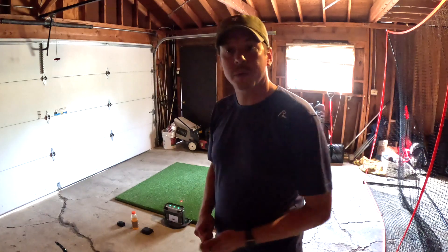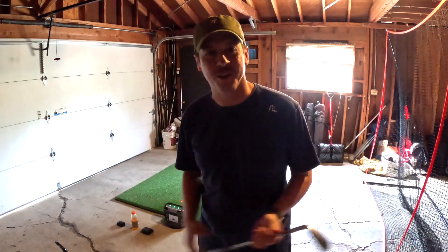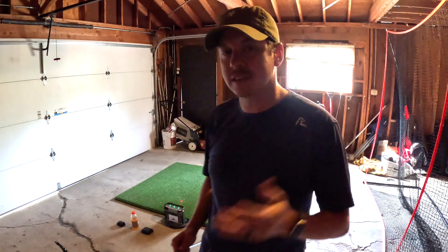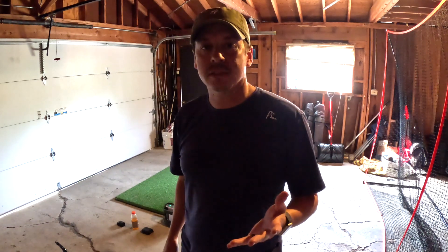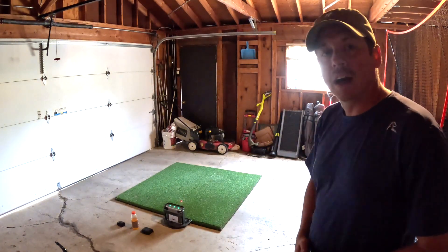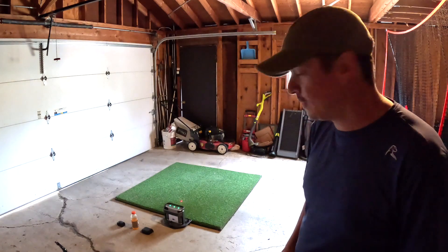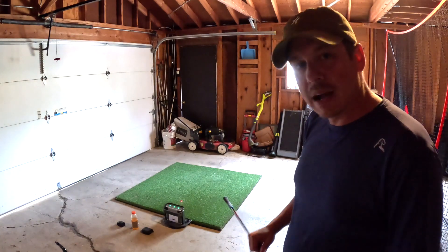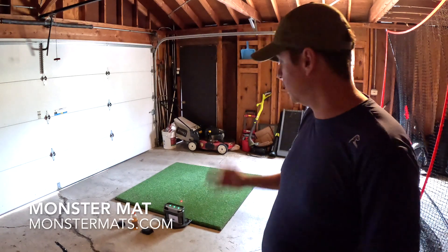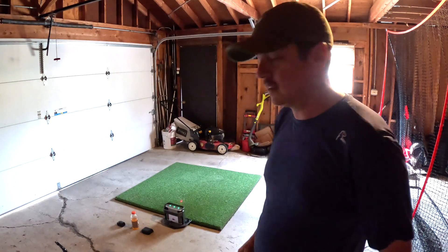So like I said in the intro, here we are. Welcome to my garage here at Golf Unfiltered. It's not very flattering, but it looks like pretty much every garage in the Midwest with short ceilings. And it doesn't mean that we can't still practice with the SkyTrack. You'll see that I have it set up here — pretty makeshift setup right now. I've got this mat from Monster Mat, which is a great brand. If you've not heard of them before, they are very durable. They feel a lot like grass. Of course, it's not exactly like grass because it's a driving range mat, but you get the idea.